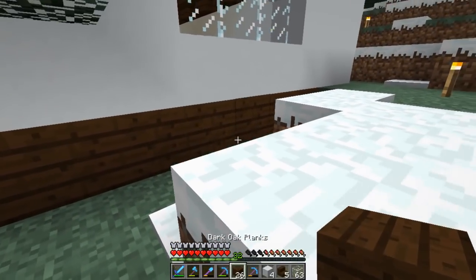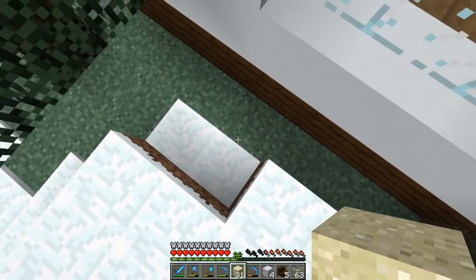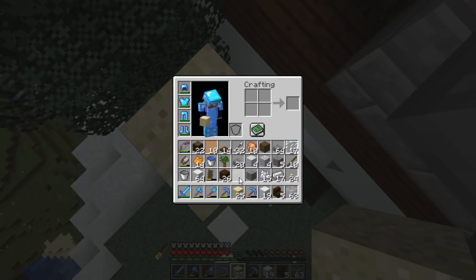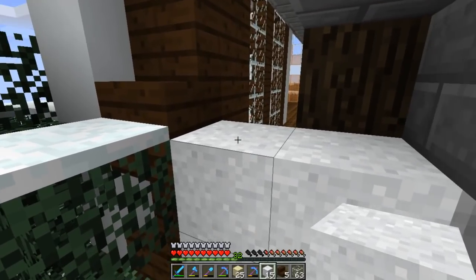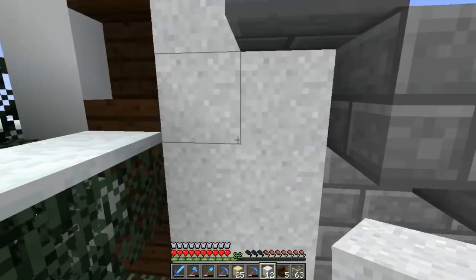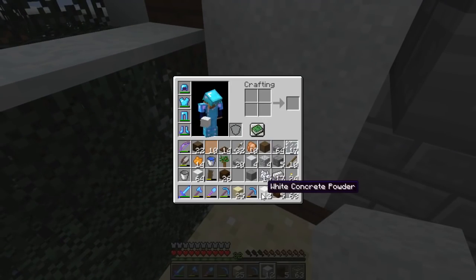Let me work on this one first. How am I gonna do this? All right, let's fill it with powder, I suppose. And that will at least give me somewhat of an idea of how that's going to look, which it's fine. That works out.